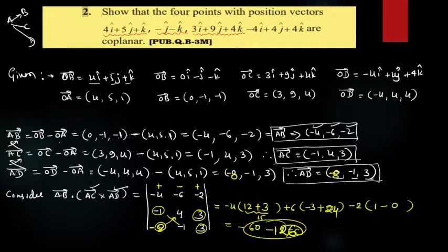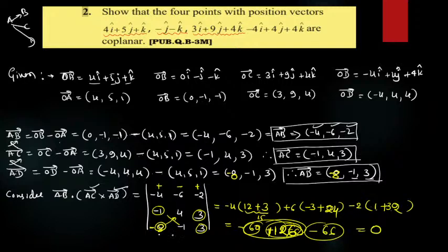Again minus 8 into 4 is minus 32. Minus of minus will be plus. So 32 plus 1 is 33. 33 into 2 is minus 66. So if you resolve this minus, this will be plus 3 plus 126 and minus 66. If you resolve, you will get the answer as 0. Then the given points are what?